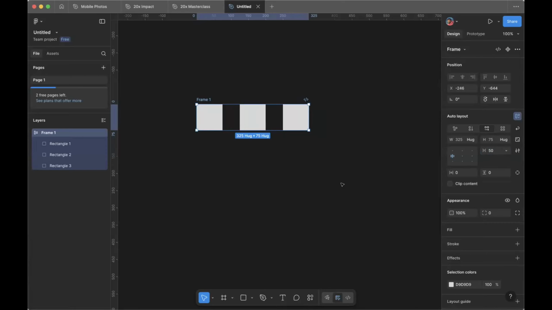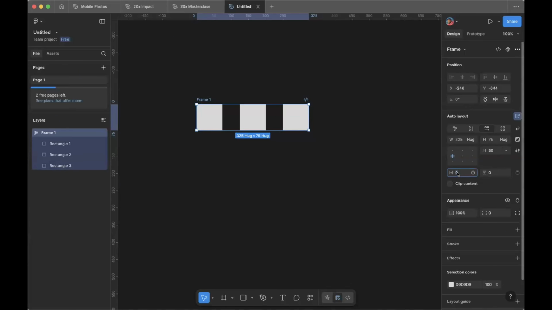So the other thing I mentioned you can do to your auto layout is you can add padding. So we have two types of padding. We have the horizontal padding and we have the vertical padding. Horizontal padding adds padding to the left and right, and vertical padding adds space to the top and to the bottom. And I mentioned earlier that when you apply auto layout to your shapes or to your elements, it groups them into a frame, which is in this case this Frame 1. All right, so when you're adding padding, it is added to the frame, not to the elements inside the frame.